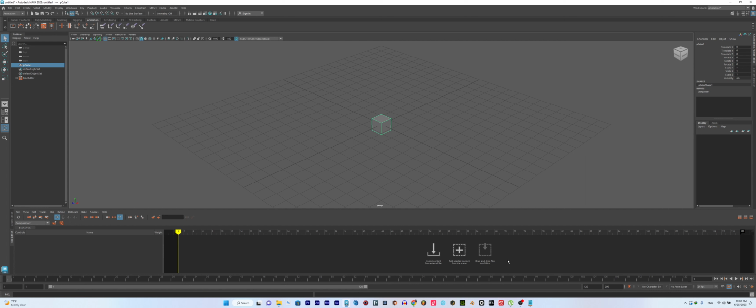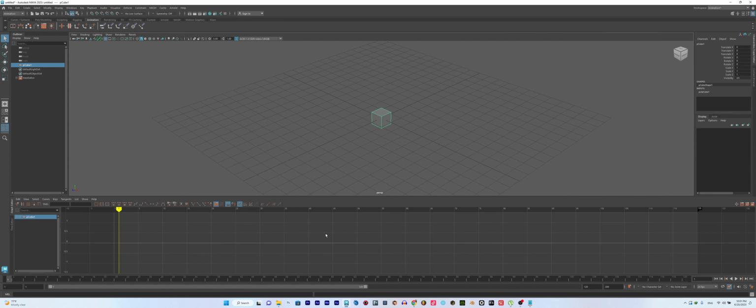It also depends on whatever you're working on at that particular moment, just to make your work seamless and smoother, instead of me having to open the graph editor separately. I can easily just see my graph editor, whatever animation I'm making.